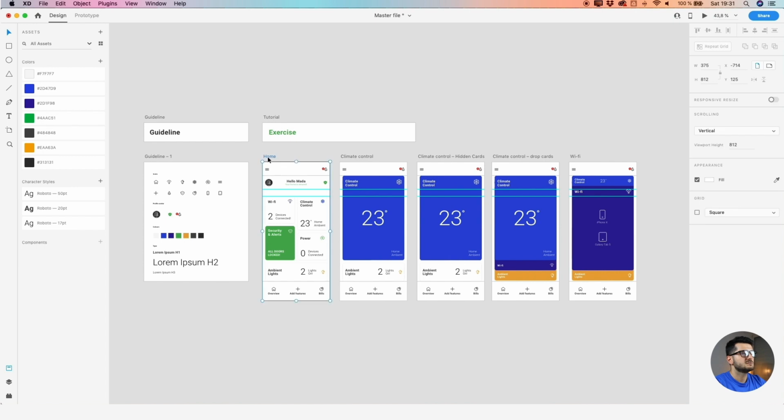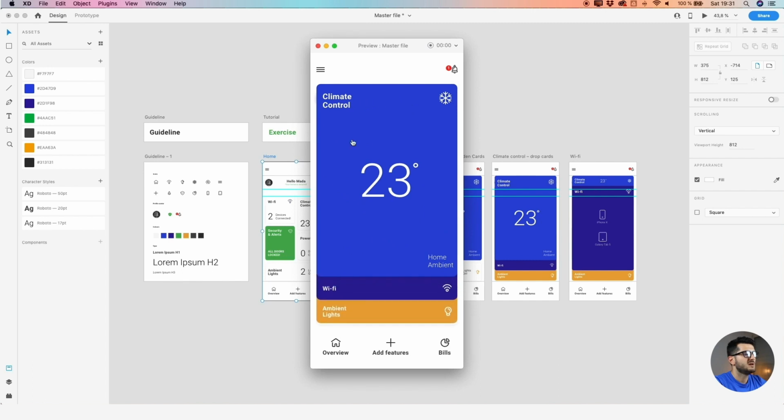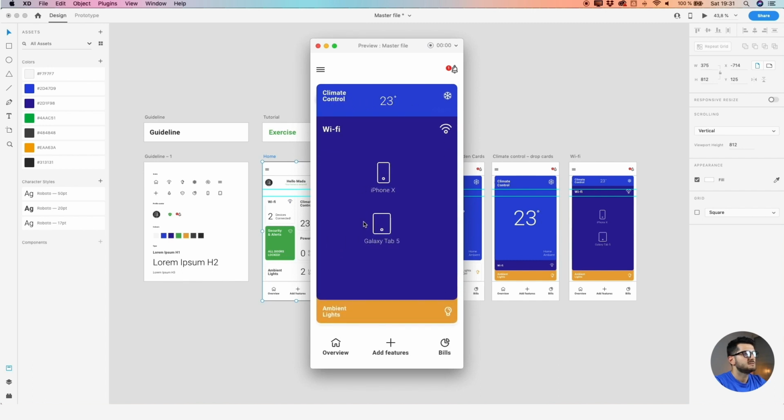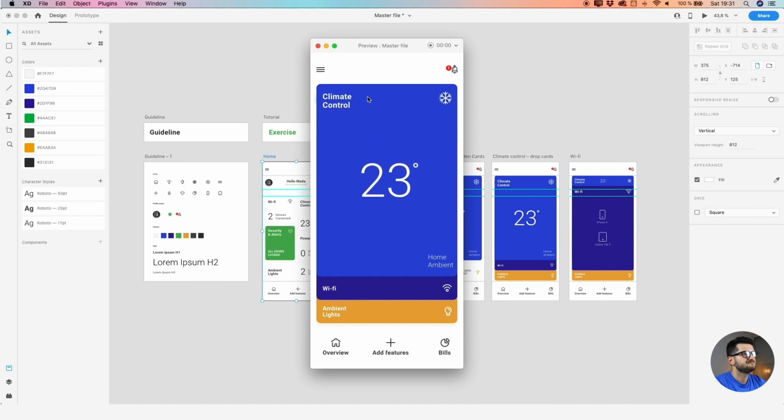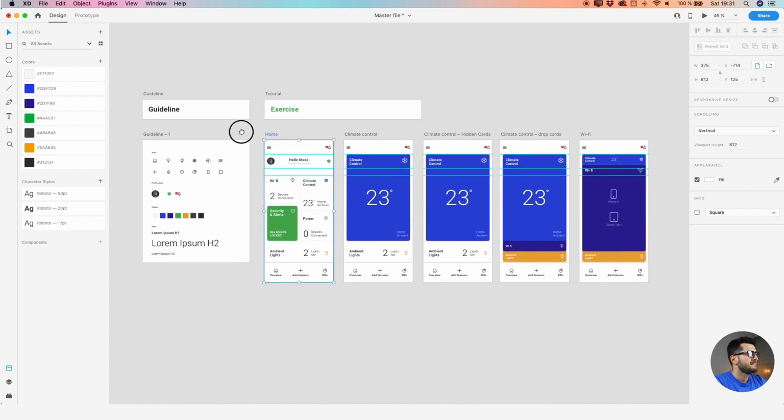Let's take another look. Start from the beginning. Click, expand, expand, expand again. So I hope that you will enjoy it, and let's start.